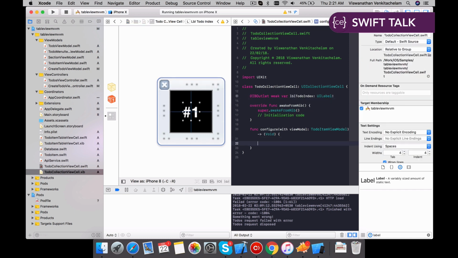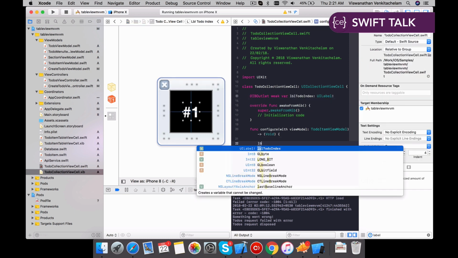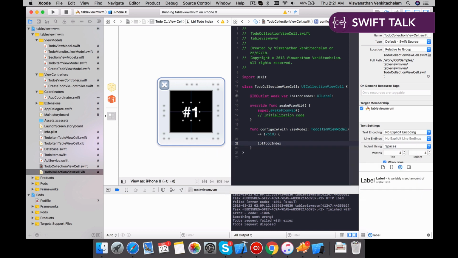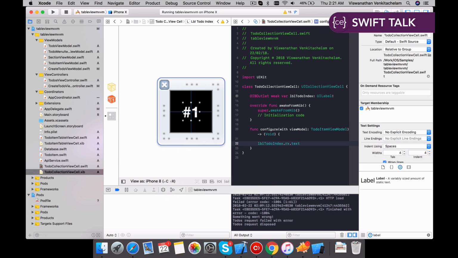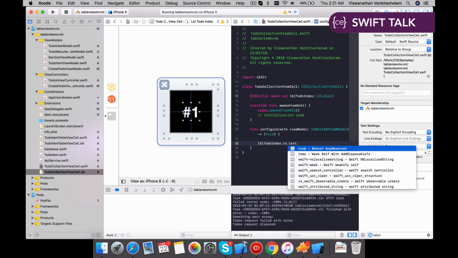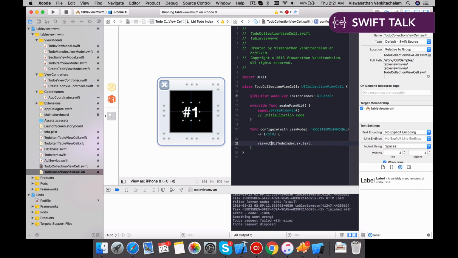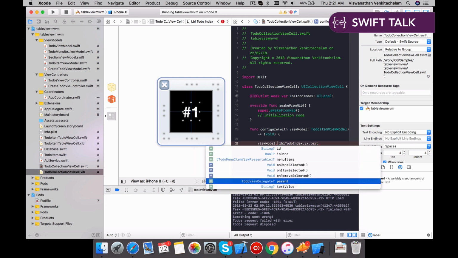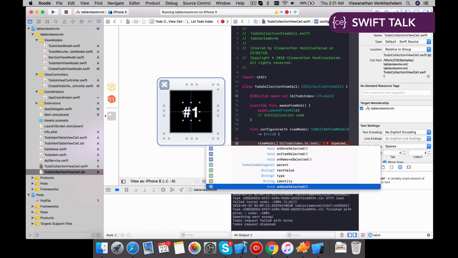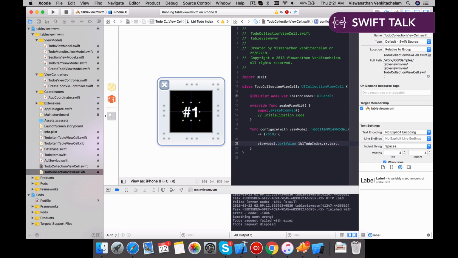Yeah, and within this configure function, all I will do is bind it. So I have a view model property called text value. It's not an observable, so let's just keep the text set.